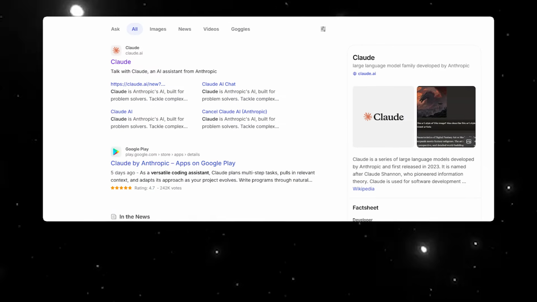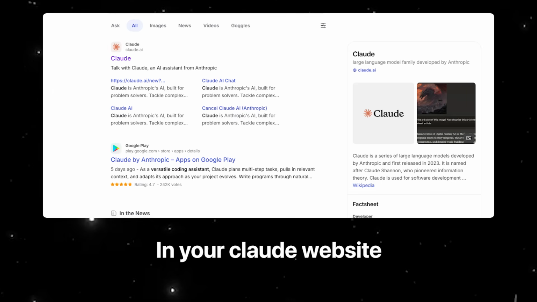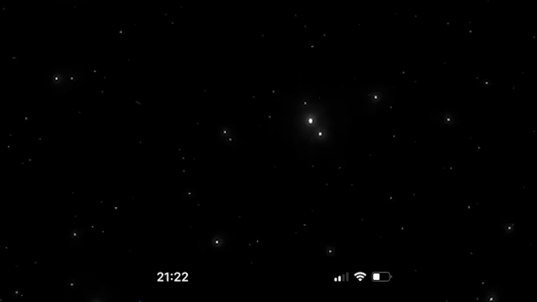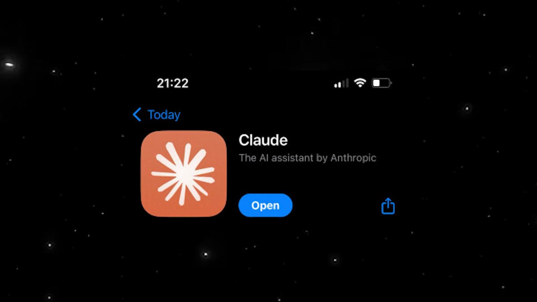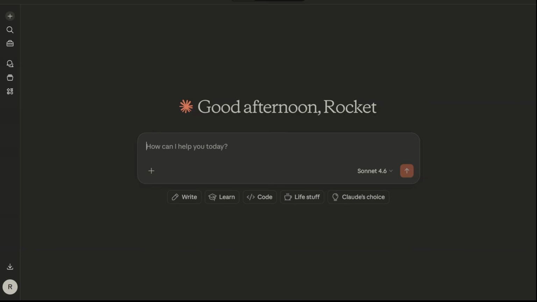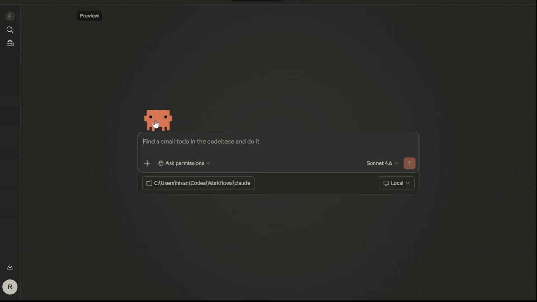First things first, this isn't going to work in your Claude website. Right now, I'm using the Claude application. So this is where we are at, but I'm going to switch to the code tab, and in here is where we will be figuring out and configuring Nano Banana 2. Now, to achieve this, we will be using a custom skill connector from a specific GitHub repository.